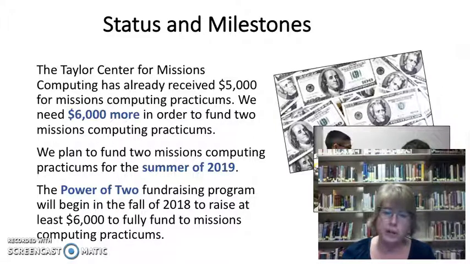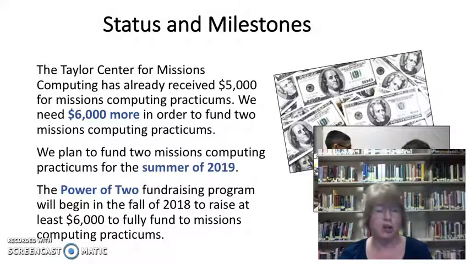I think what is exciting here is that we can get started with our minimum viable product with just a fairly small fundraising effort. The question becomes in year 2 and year 3, how do we keep that momentum going? We do need to work with University Advancement about when we can do our fundraising so we aren't interfering with any of their programs that they've got going. And so we'll be working closely with the advancement people in order to make this happen. But we would love any advice, any investments that you might be willing to make, or funding that you might be able to provide to us as part of this initiative.